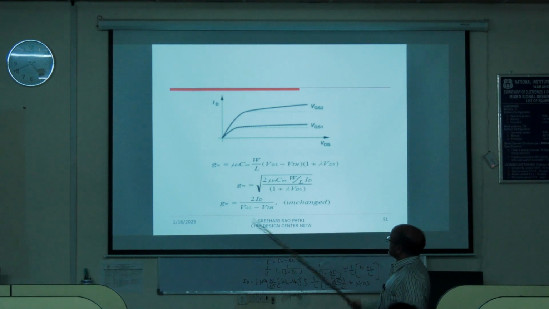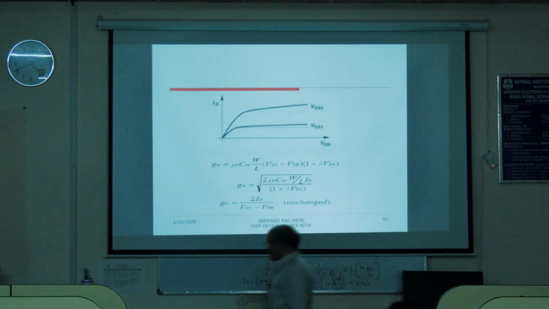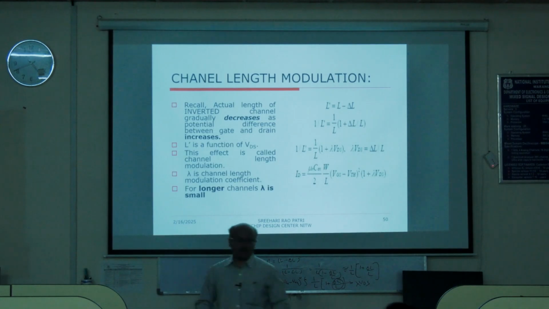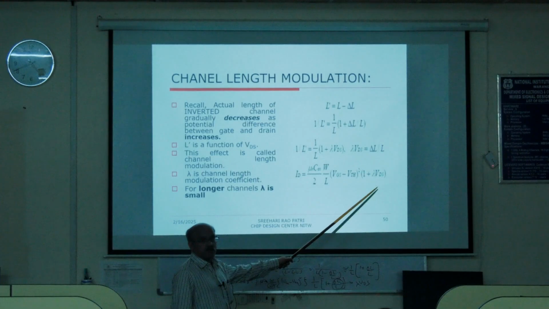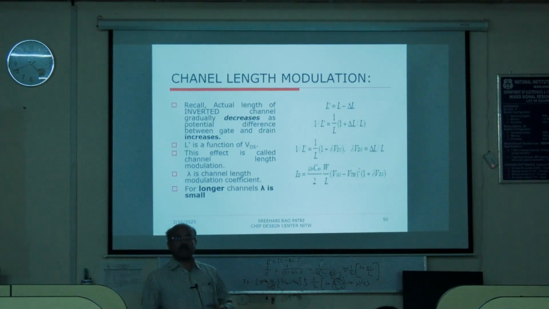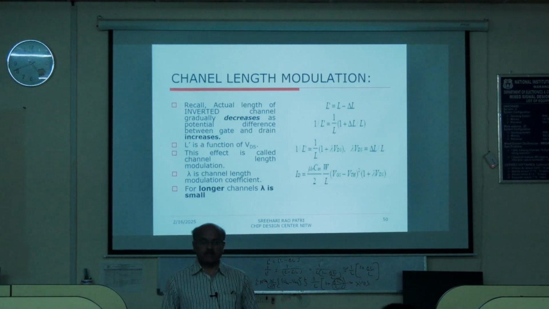So the transconductance. Now what we have done is we have actually evaluated current by taking into account the channel length modulation effect. Actually, what I said earlier is current is equal to half mu Cox W by L dash into (Vgs minus V threshold) whole square. L dash is actually varying length. It is a function of the VDS, but then VDS is not visible there. What is in your hand is VDS varying, but length you cannot go inside the MOSFET and verify how much length it has varied.